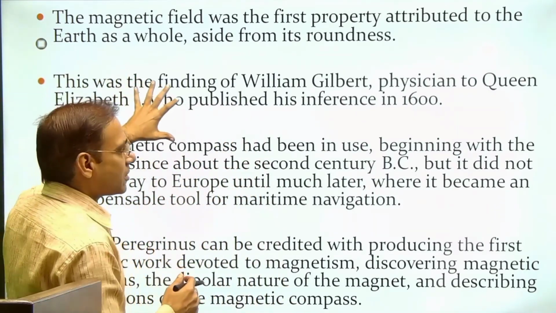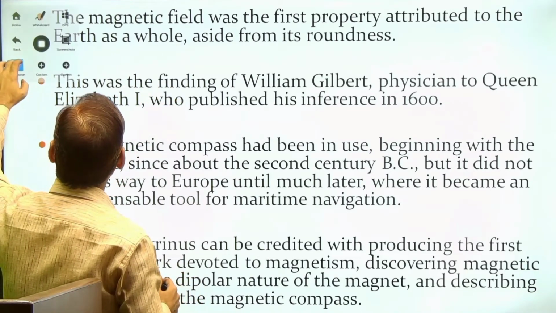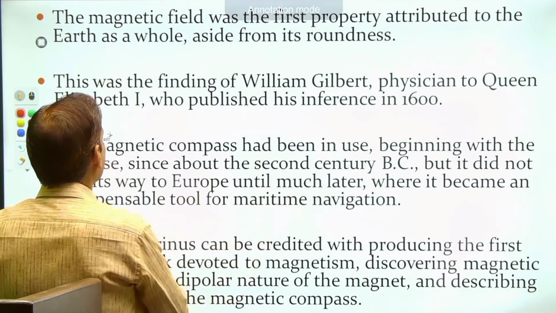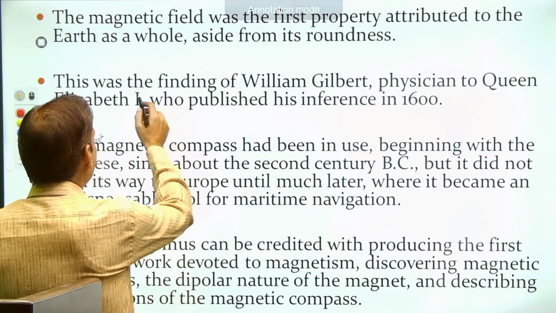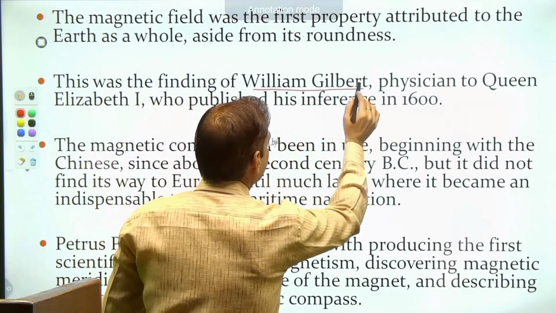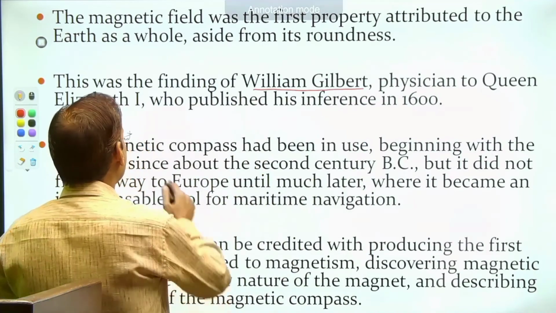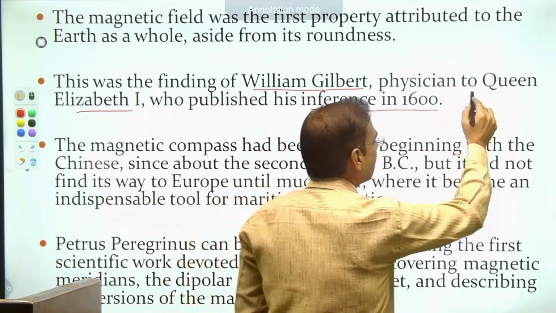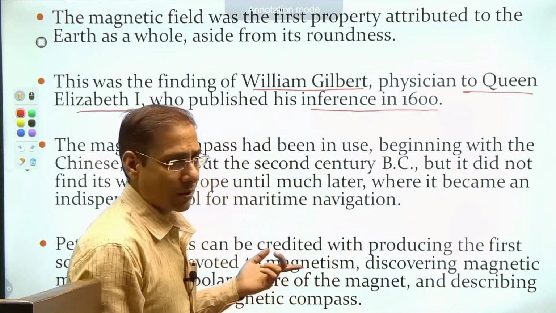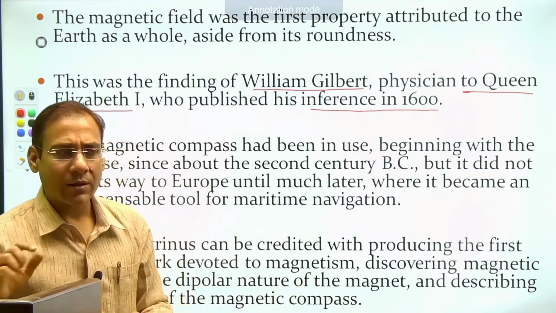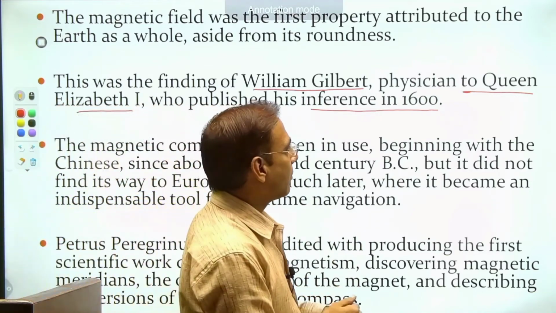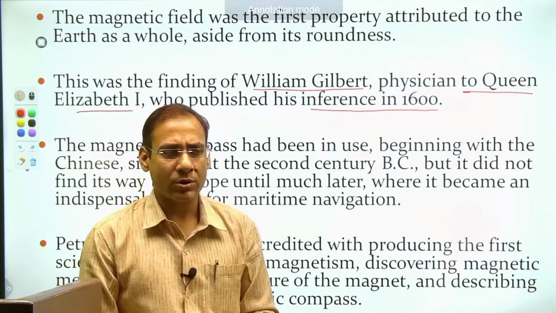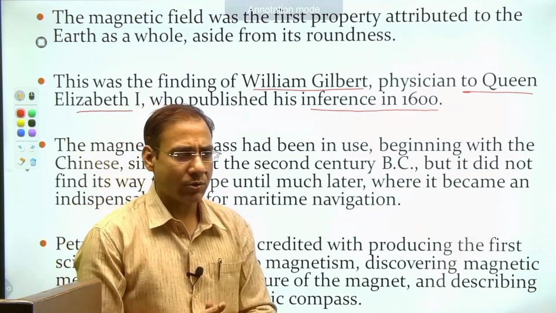But this discussion, this history is especially for the optional students, those having geography as optional like you people. So William Gilbert, who was the physician to Queen Elizabeth I, published his inference in 1600 about geomagnetism. सो पहला जो रिटन इन्फेरेंस है, ठीक है ना, जियोमैग्नेटिज्म के बारे में, वो किसके द्वारा दिया गया? विलियम गिलबर्ट के द्वारा दिया गया. कब दिया गया? इन 1600. एंड ही वाज द फिजिशियन ऑफ द क्वीन एलिजाबेथ I.